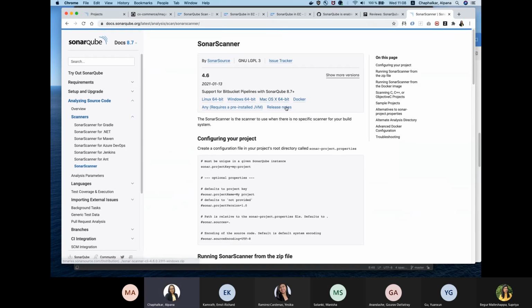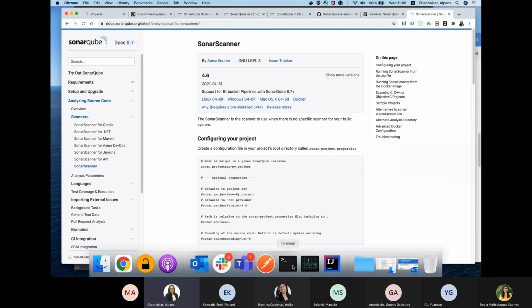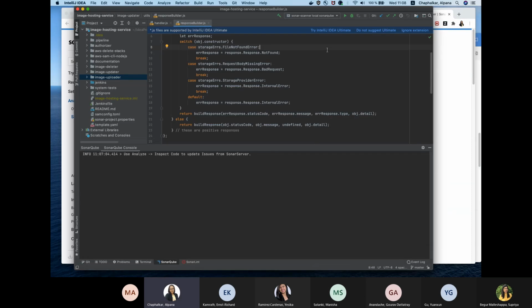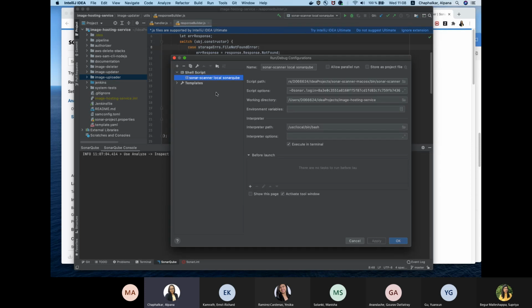Here you can find it, download it, and once you download it, just link it. In IntelliJ you can set up the shell script here. I have just pointed out where this binary is in my system.